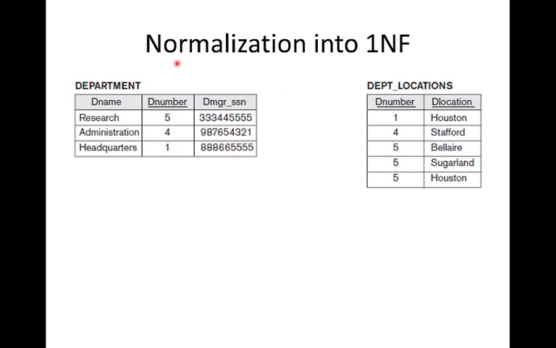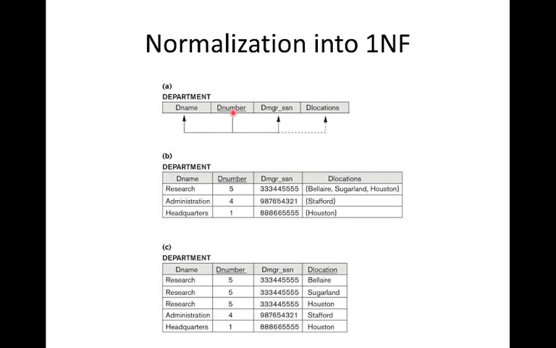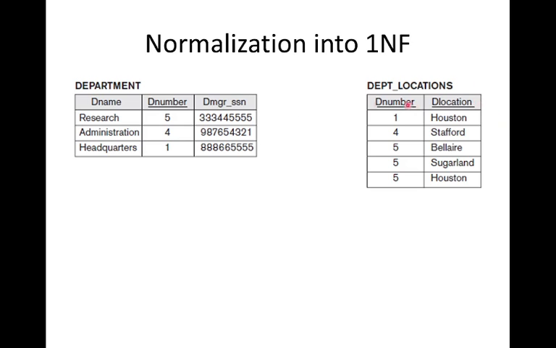So this way we can normalize. In top-down design, when a relation is not in a particular normal form, we try to decompose it, or split that table or relation. Here the problem is with the D location attribute. We remove it from this table and form another relation consisting of D location and the primary key of this table, that is D number. So we get Department as one table and Department Location as another. In this way we can normalize into first normal form.